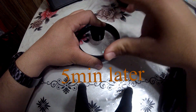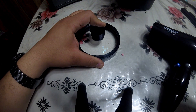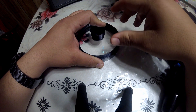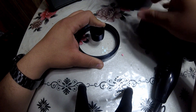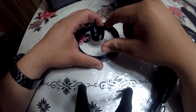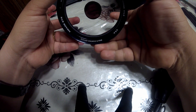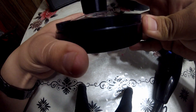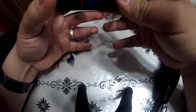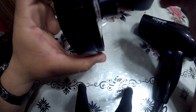It definitely moves, but because this glue is very elastic it may get back to its original position when I let it go. It's a little bit less — probably not fully back — but it's moved like a millimeter. I think it's working but I have to be patient, so I'm going to cut the video here.